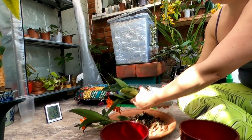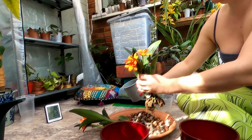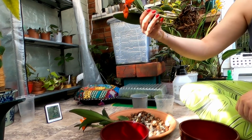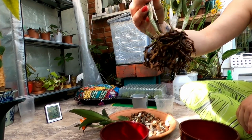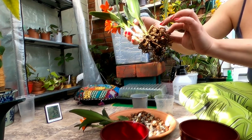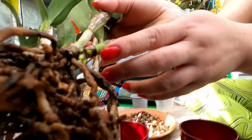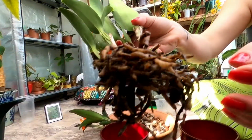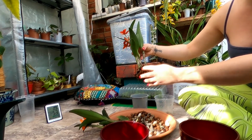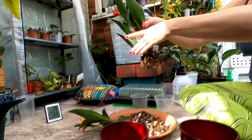Let's see the other one. Oh, God. They're all dead. All the roots are dead. But we do have some root action here, if you can see it. But that's kind of it. Right, so I'll need to remove all these dead roots. They're all dead. Bloody hell.